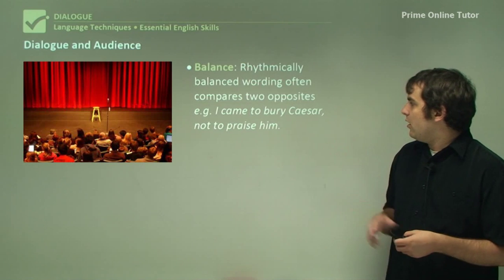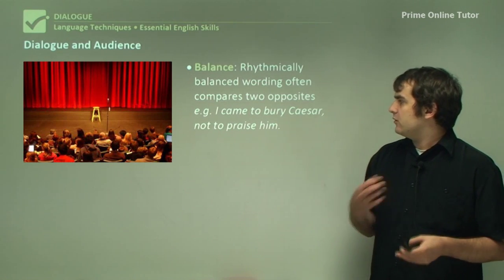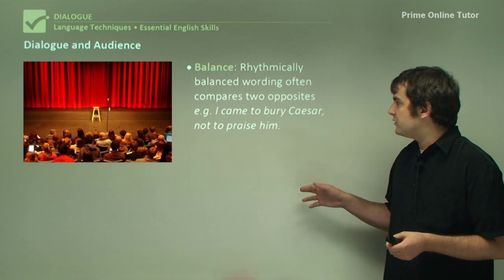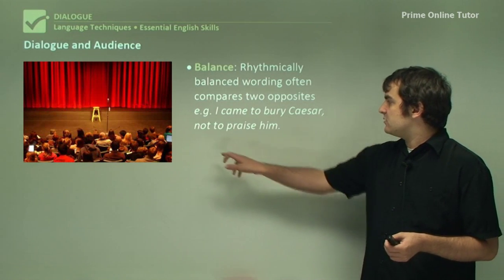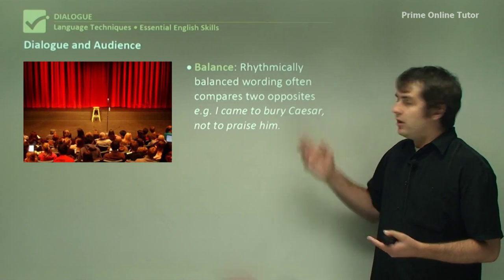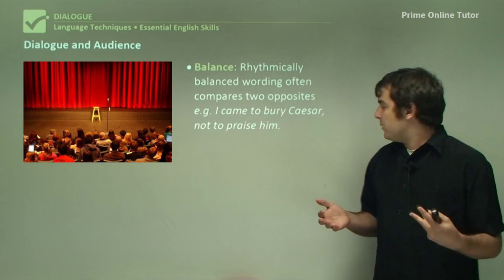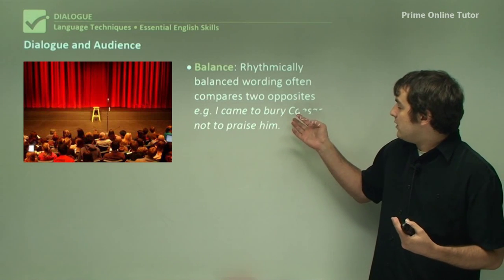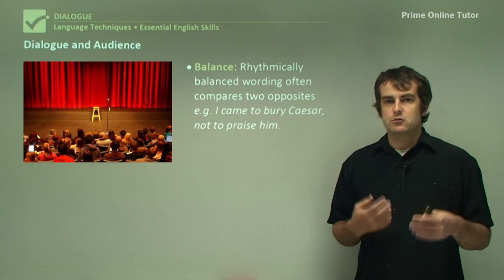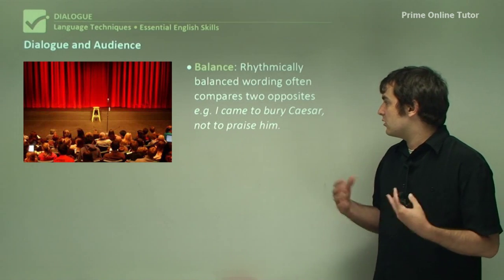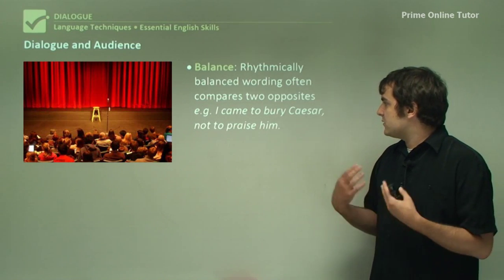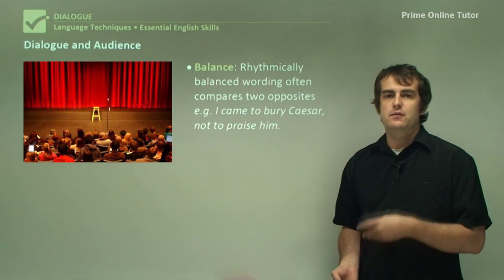And a line, for instance, "I came to bury Caesar, not to praise him," creates this artistic balance between the two words. So in this case, it's between "to" and "not to." And this line comes from Julius Caesar, which is a play by Shakespeare. And to say that I came to bury Caesar, not to praise him, creates a bit of a contrast and a contradiction between the two things that he's saying. And it helps to create a bit of poetry and a bit of an effect.